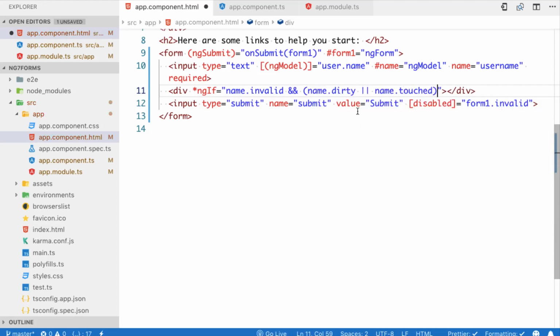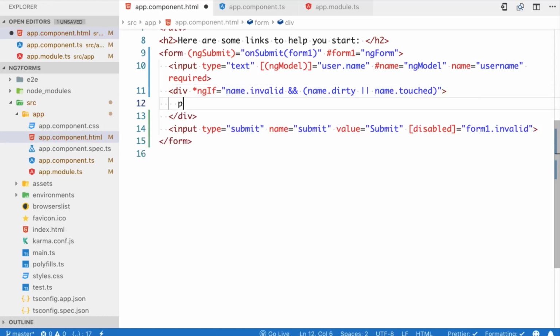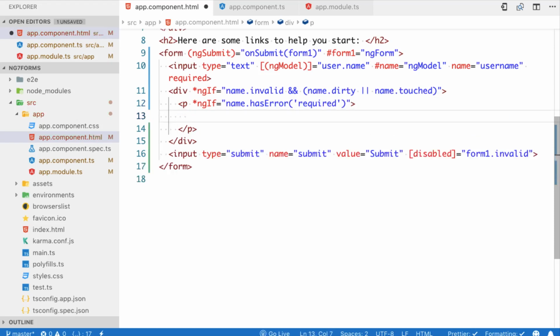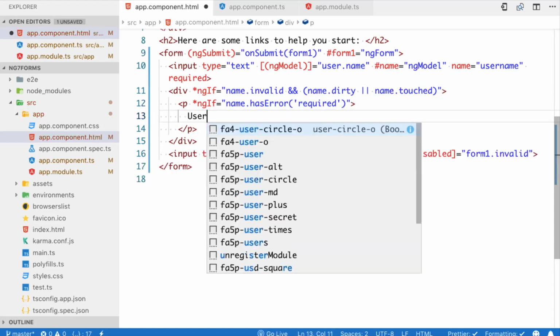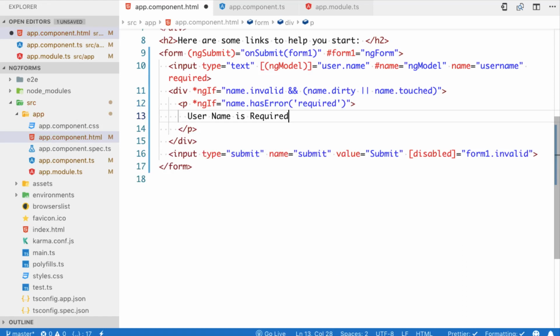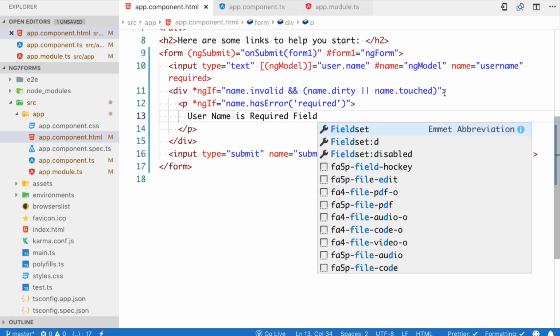So what we are saying here is that if name is invalid, and name is dirty or touched, then show this field. So here we will simply define ngIf name dot hasError required, and then we can display here: username is required field, simple like this.